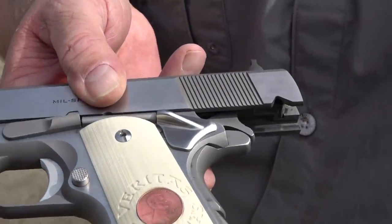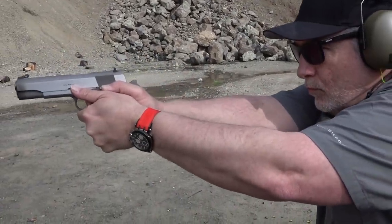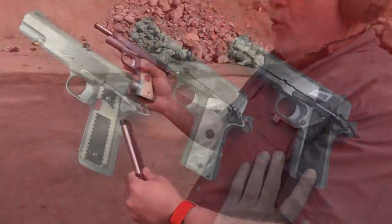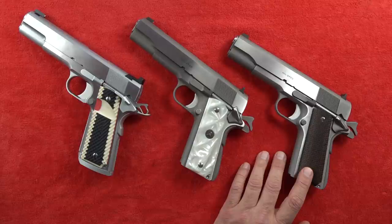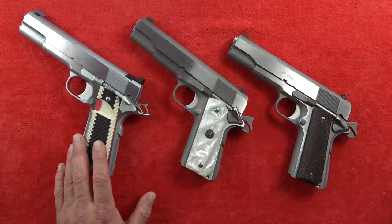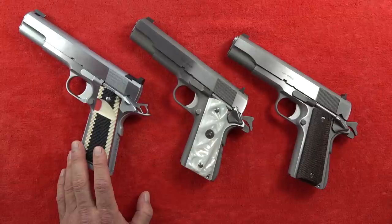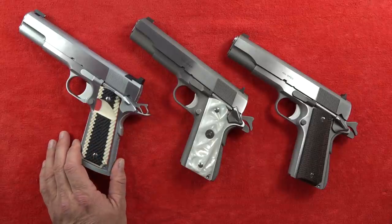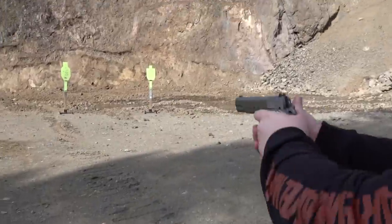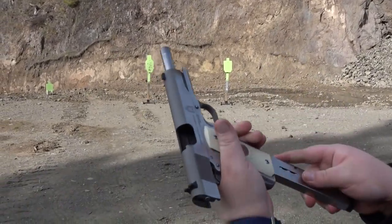The Alchemy Custom runs very smoothly when you're shooting it - you can tell you're shooting a fine piece of equipment. Not to take anything away from the Mil Specs - these are more like a Glock in the 1911 world, good really good guns that get the job done but not as fancy. If you want the basic gun, these are your guns. The Springfield Mil Spec is a really great shooting 1911 with a good trigger. As you step up - Dan Wesson, then Les Baer, then something like this Alchemy - this is the pinnacle. Do you need it to hit the basics? No - less than $700 and that's right.